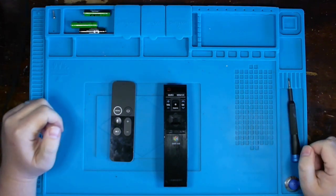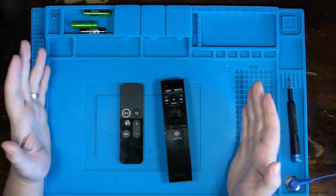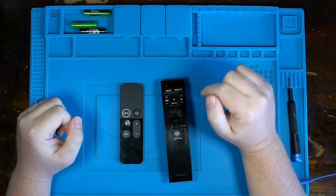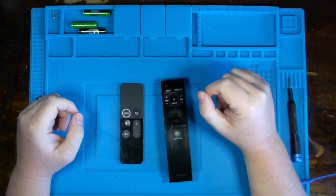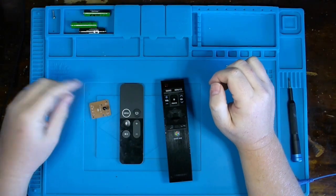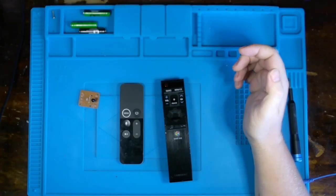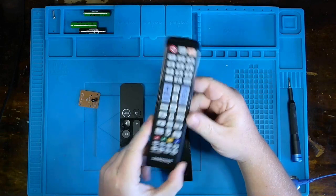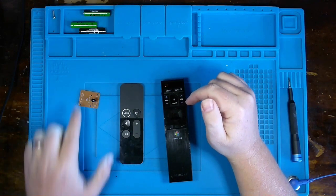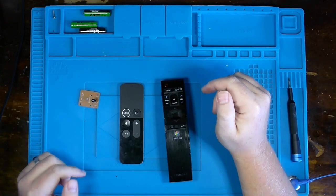So I want to demonstrate for you a way to test remotes without necessarily having a TV in front of you to use. If you recall the video where I repaired my son's electronic dog, it had an IR receiver in it. And I briefly showed in that video how you could use a remote. As a matter of fact, I use this remote right here to pick up on the infrared signal that's transmitting out and see it up on an oscilloscope. For those of you who haven't watched that video, I will demonstrate it here as well.